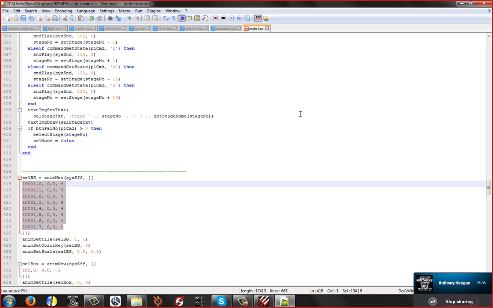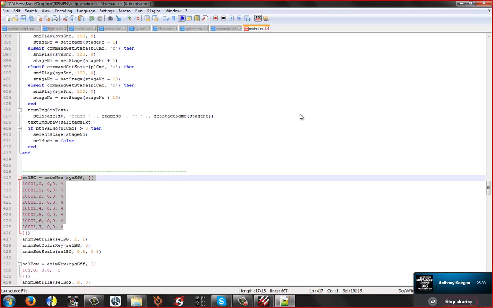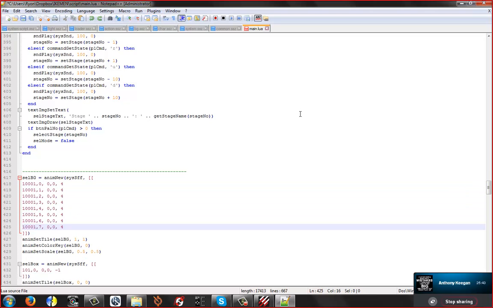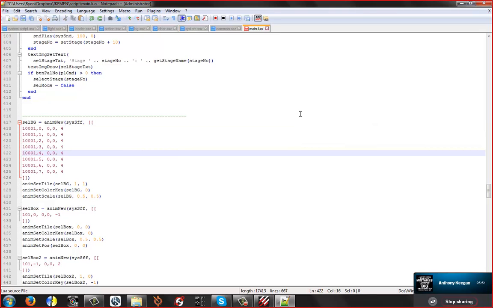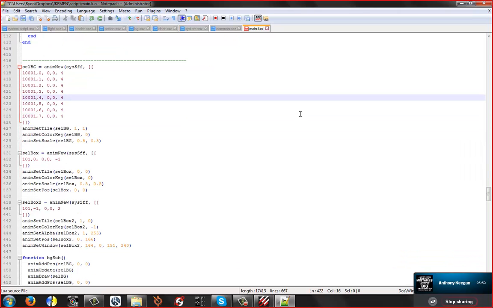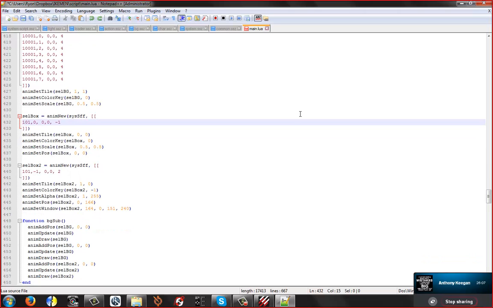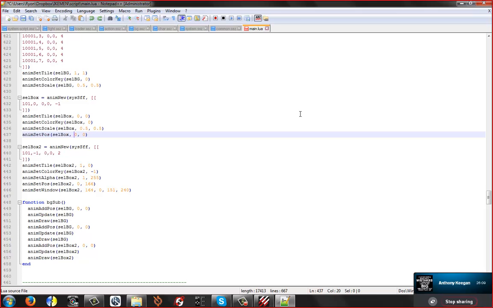Here we go. Cell BG, this means select BG. By default, this is a single animation. I added my own animation to the system.sff, and I just coded the animation in here just like that. You put the tile left and right, the color key, which I use 0 for black, and you scale it accordingly. This one does not work. I don't know why, I can't figure it out. Maybe because I don't have these checked. Maybe it's the position. I tried this with Cellbox 2, and this didn't work either.